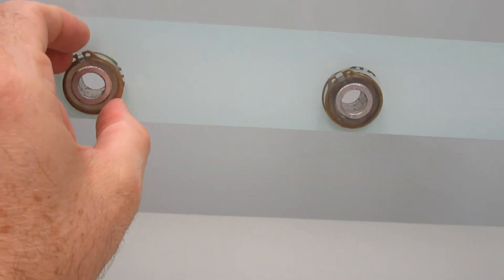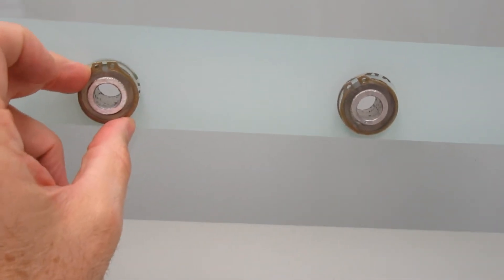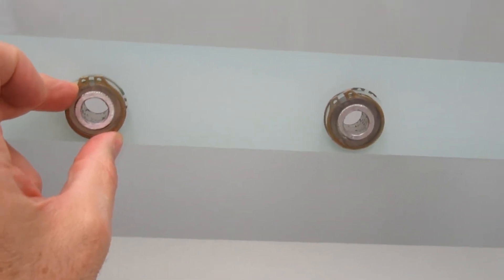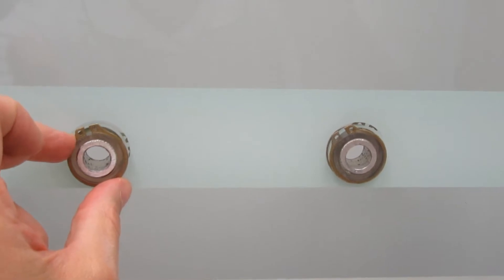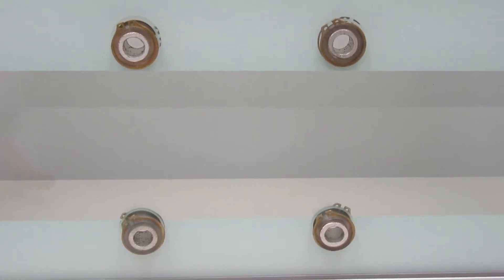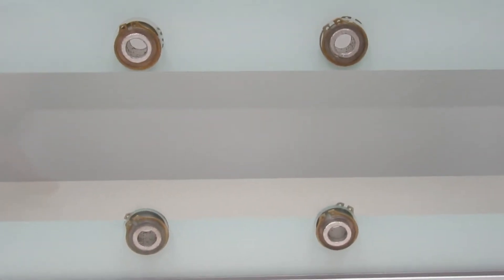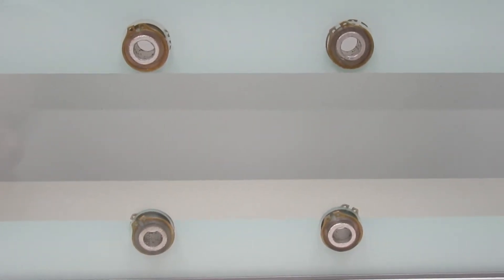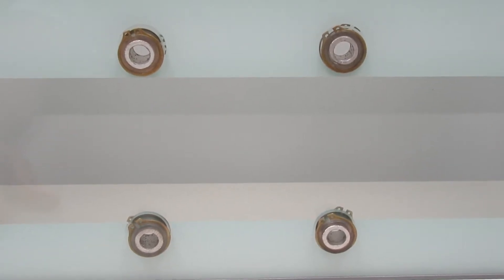Held into the glass are these what we call rim grommets. These are very important. No rim should ever be attached to this backboard without all 4 rim grommets in place. Those prevent the glass from being crushed when you tighten the 4 rim bolts.